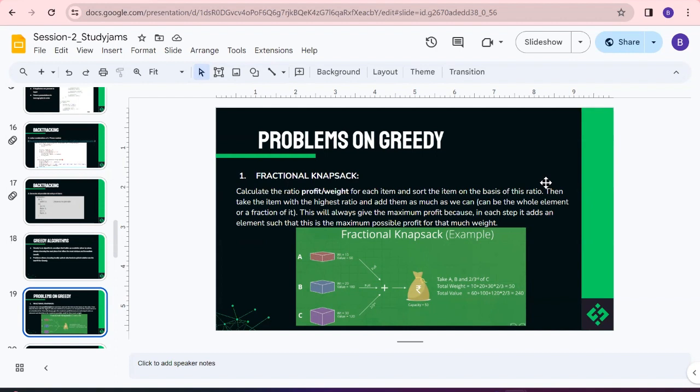That is what we are doing, right? So this is called choosing local optimum. A is the local optimum currently. That is why we are taking that as much as possible.